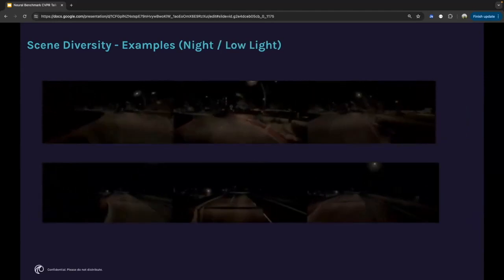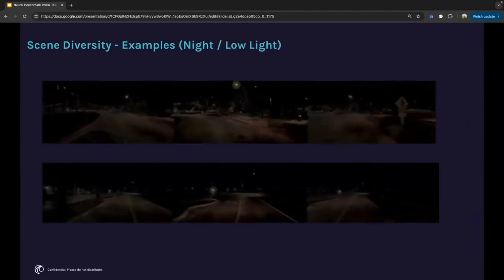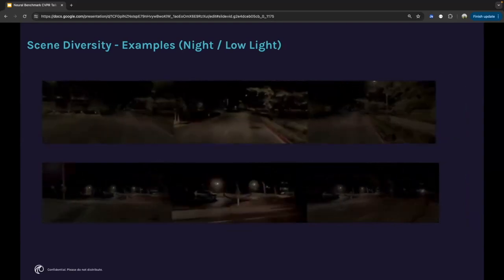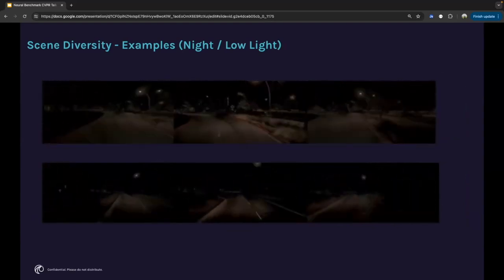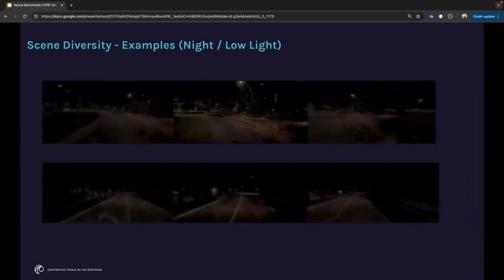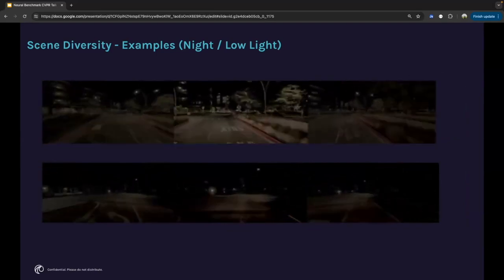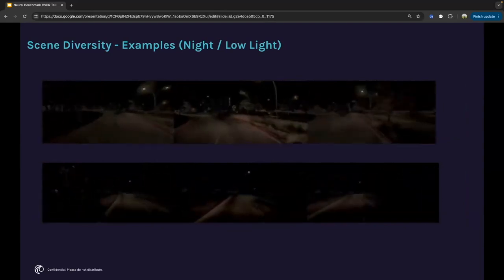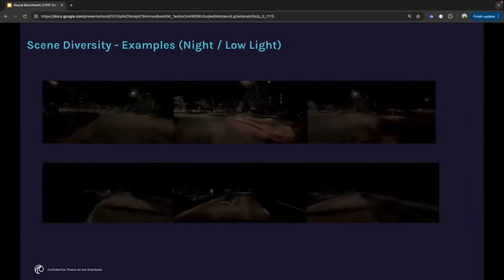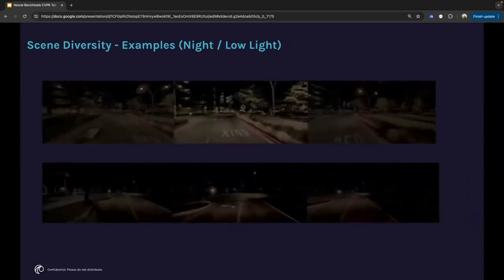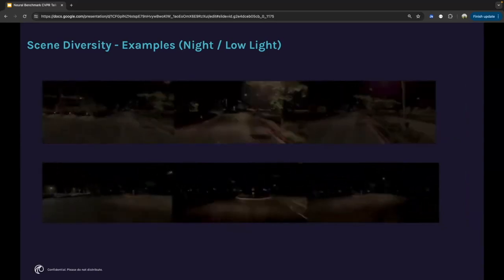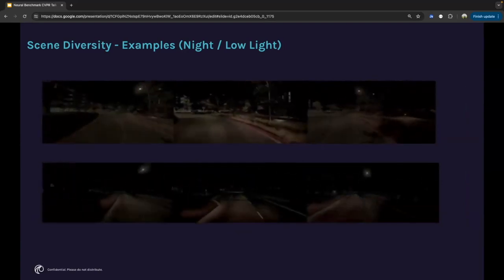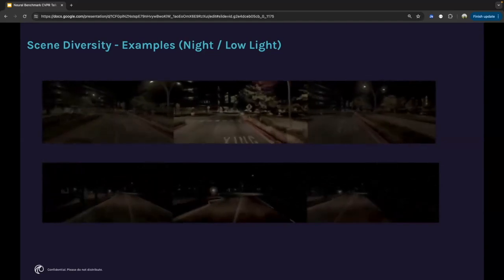This is another one. A tough one is night scenes and how we can handle those when we do novel view synthesis. You can see some examples of this. Lots of challenges here. Just lower light in general makes the problem harder, but you also start to see a lot more sources of active lighting in the scene, such as the ego vehicle headlights, but also things like other vehicles and lampposts in the scene. And so we think this can also be effective to benchmark works that are specifically targeted at things like low light or night settings.